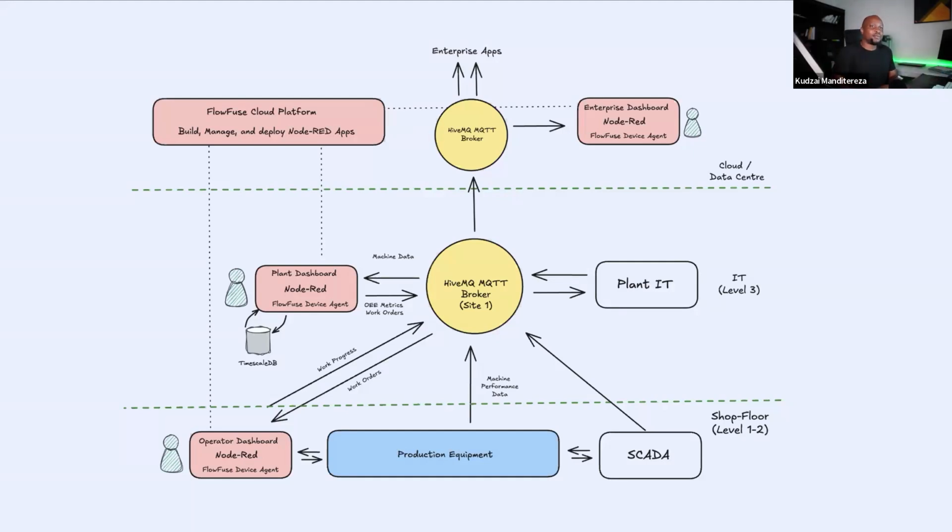The idea of a unified namespace is that you want to get real-time insights into your production process so that if anything is going wrong, if quality is going bad, you're able to intervene and course correct right at that moment. So for the work order management use case that we're demonstrating, you want to be able to reach out to your database, whether it's your ERP database, get all the work orders, and once the work orders are in your Node-RED platform, we then publish those into the MQTT broker that is holding that unified namespace.